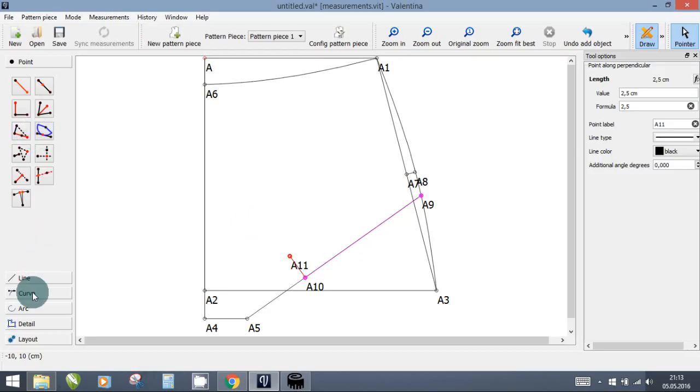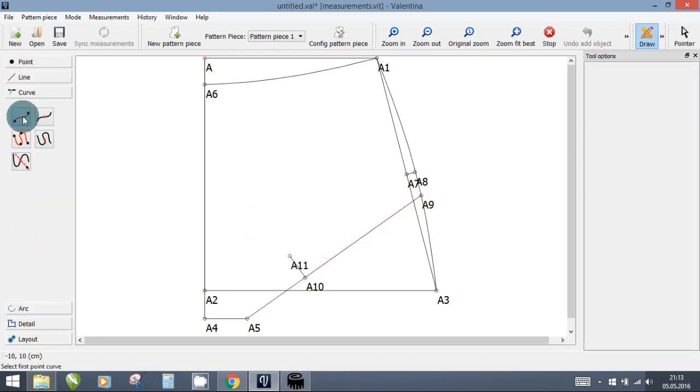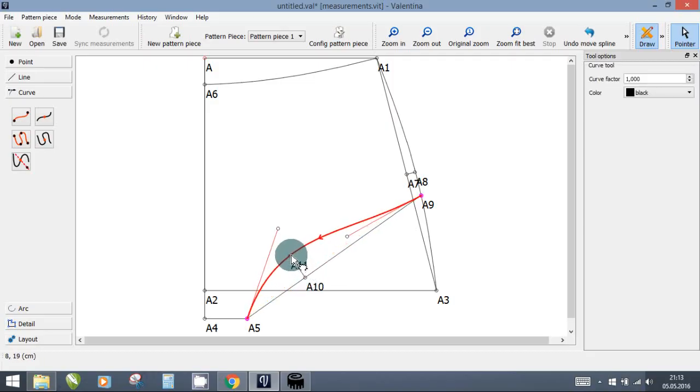And now one last curve, and we're finished with a front panty. The curve goes from A9 to A5. And now we're clicking on the curve. So we're clicking on a curve and moving it. So moving the handles, just that it looks like a nice curve. It's more important that it looks like a nice curve than that it goes to that point. This is just a guideline, a guide point. It doesn't need necessarily to go to there if it looks out of proportion.